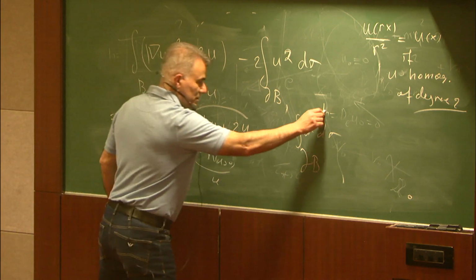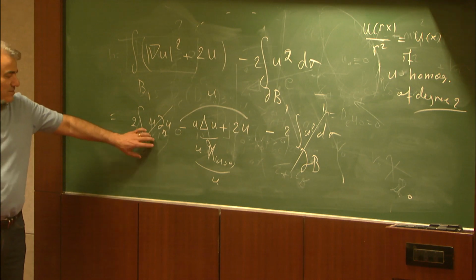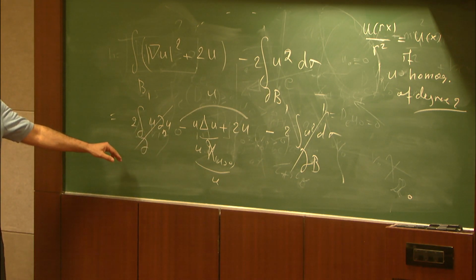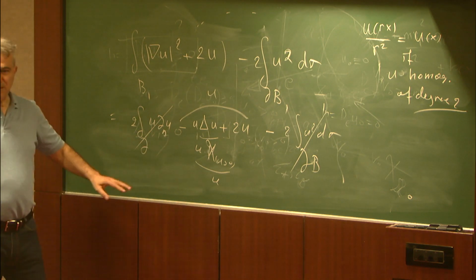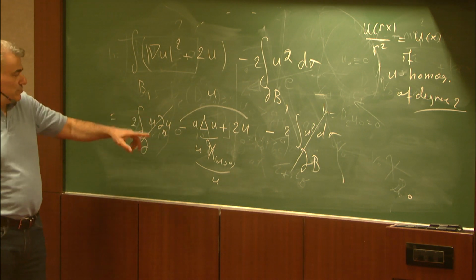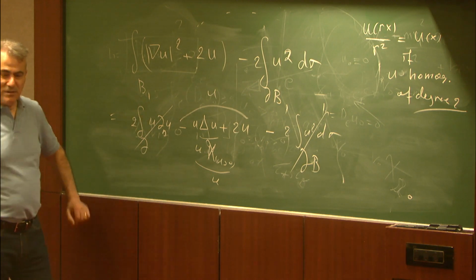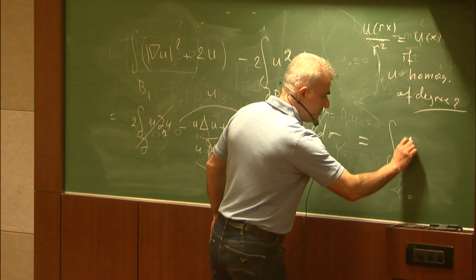Try to prove it. You did this computation yesterday. Did I? Yeah. Not completely. Now I'm saying it's homogeneous, so they cancel. There I didn't have homogeneity. Yeah, I just add them up. Yes. But I didn't use homogeneity. Now I'm using homogeneity. So it's homogeneous of degree 2, it means this guy and that guy are the same. So this will be 0. And you get, so yesterday you got something else. Today we get this one.